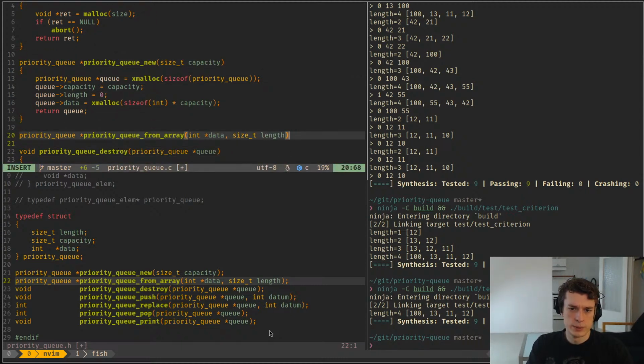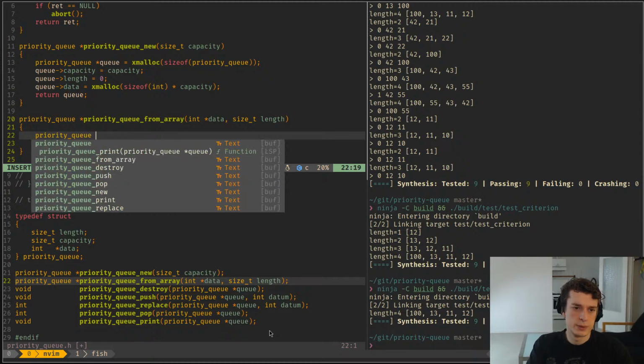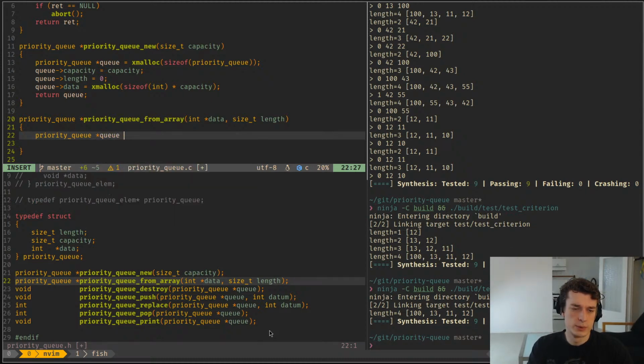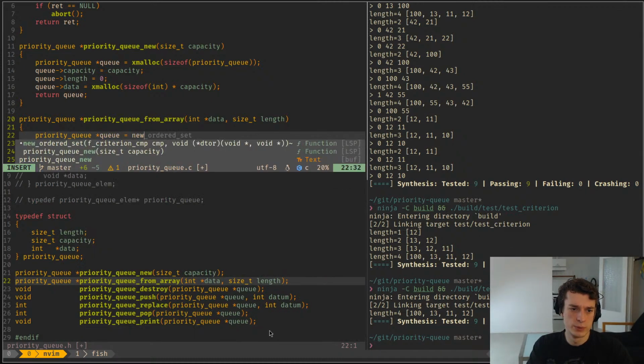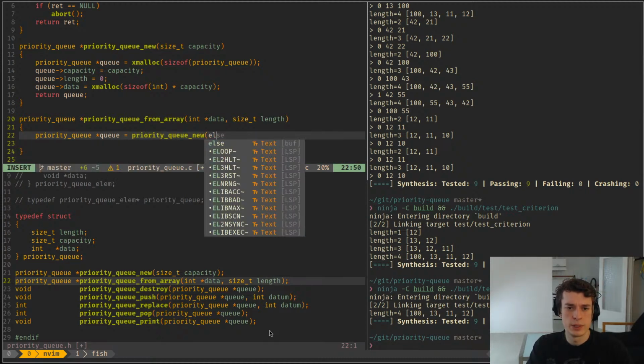What we do is we create a new priority queue equal to new with length.